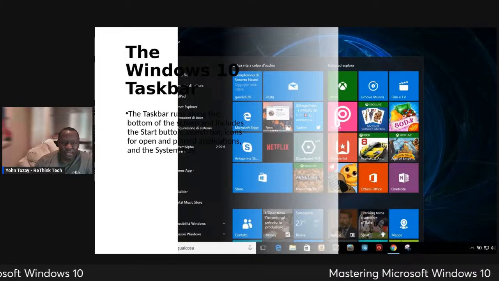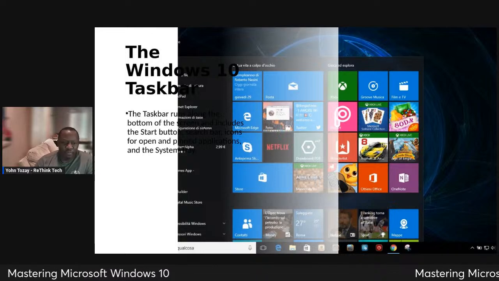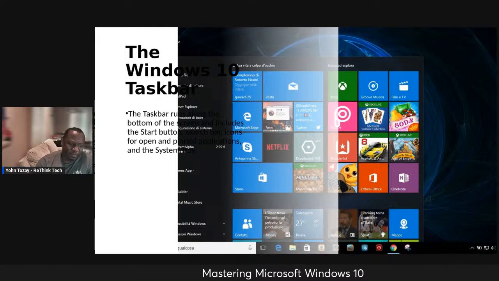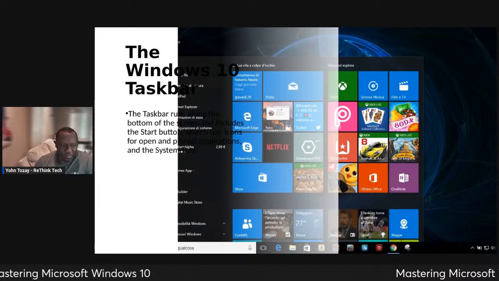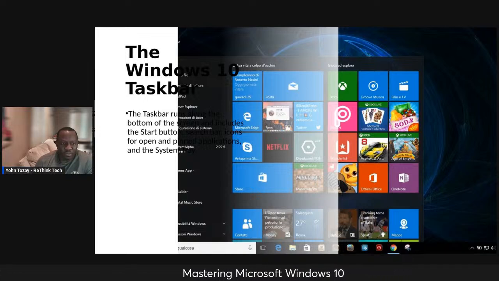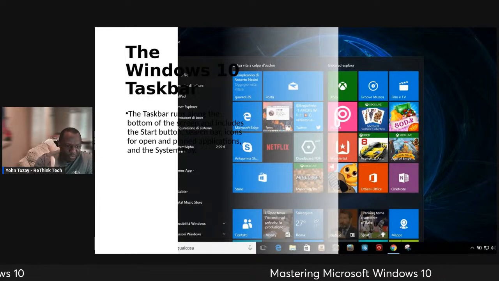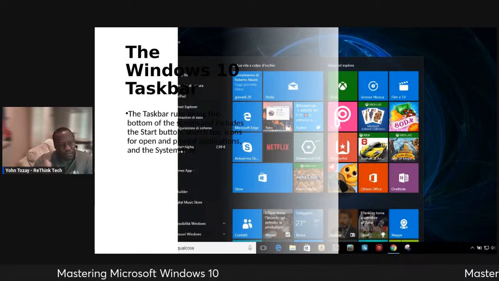And then we also talk about the task bar, which is the bar that's running at the bottom here. You can see that of the desktop, and it has the search bar that we just used a few seconds ago to search for a document, to search for an app, to search for utilities, or to search for what you want to do. I want to check for the control panel. I can use the search bar instead of going to the start menu to locate the control panel. I can just go to the search bar and type it in there, and then it pops it up, and I open it from there.